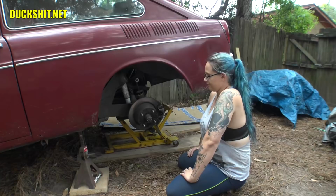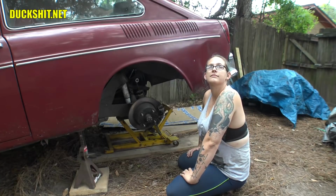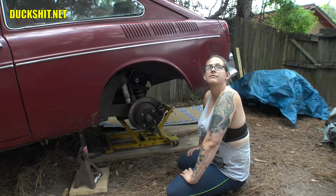Let me get you some wrenches, some tools. And those are the last two bolts that's holding this all in. After that, we put the wheels back on, and we pull that subframe back out. Give me a thumbs up.